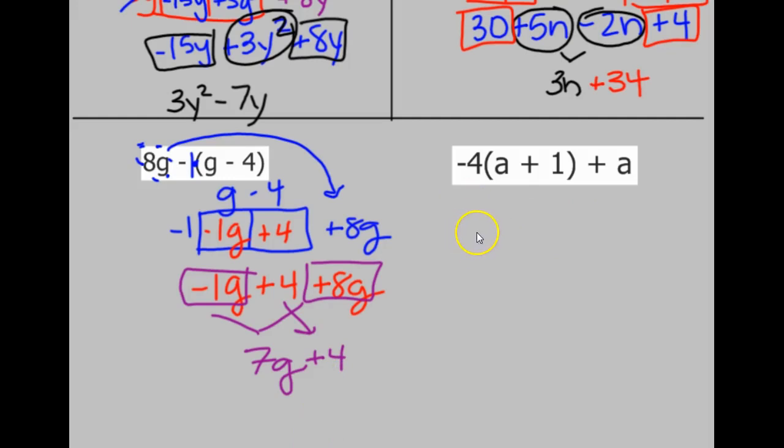I would like you to try this last one on your own and then check to see if you got it right. Our classroom is a plus 1. Our teacher is the negative 4 because it's touching. This a is not. It's really a negative 1 or a positive 1a just chilling over there.